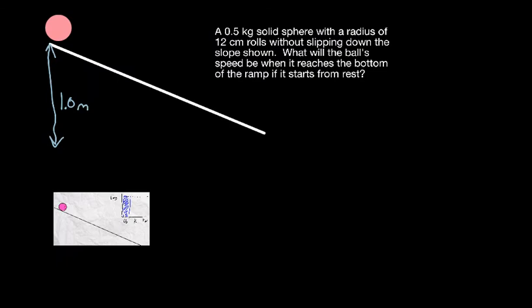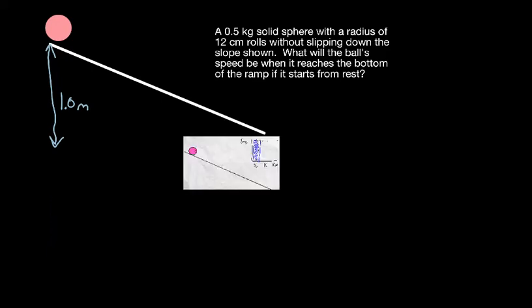They might give you a variety of information here, but in this one we're given the mass of the sphere, the fact that it's a solid sphere, which lets us figure out the rotational inertia from the table in your book. It rolls from rest, and we're looking for the speed of this thing, so that'd be the linear speed rather than the angular speed if they don't say otherwise, when it reaches the bottom if it starts from rest.